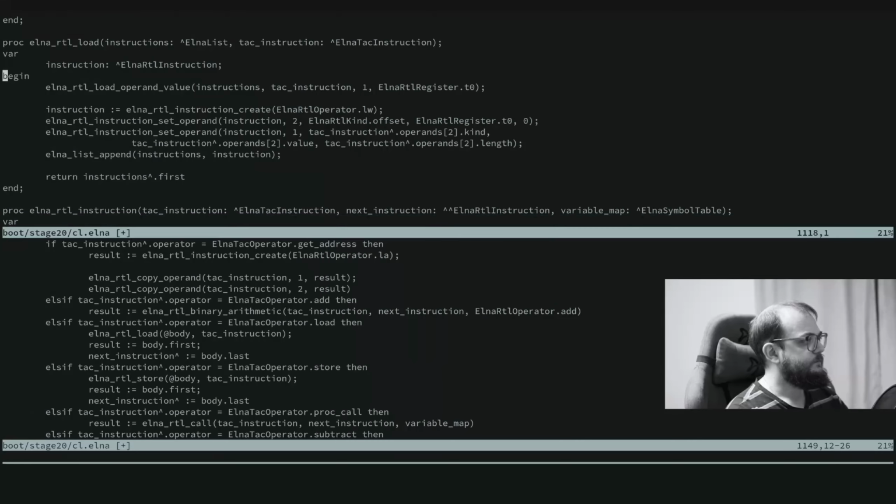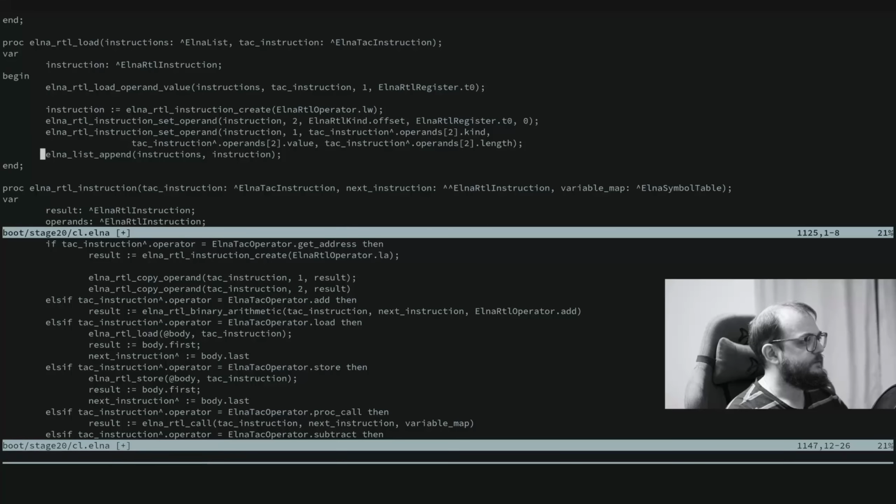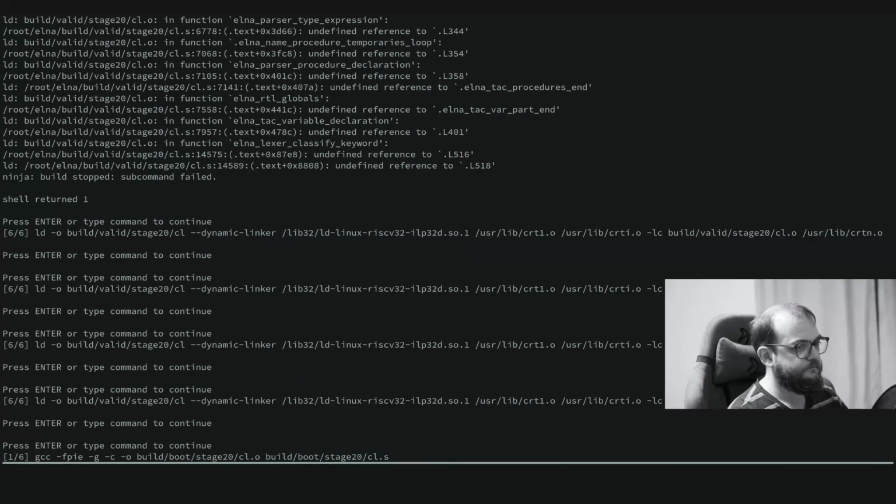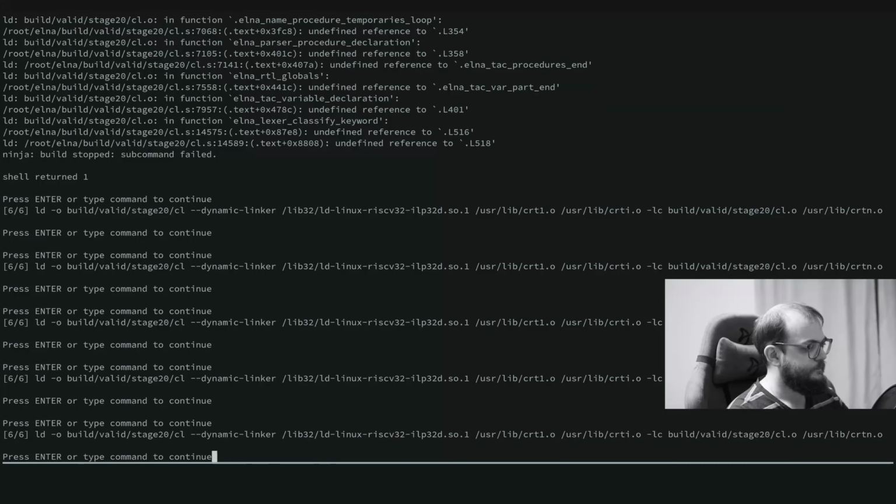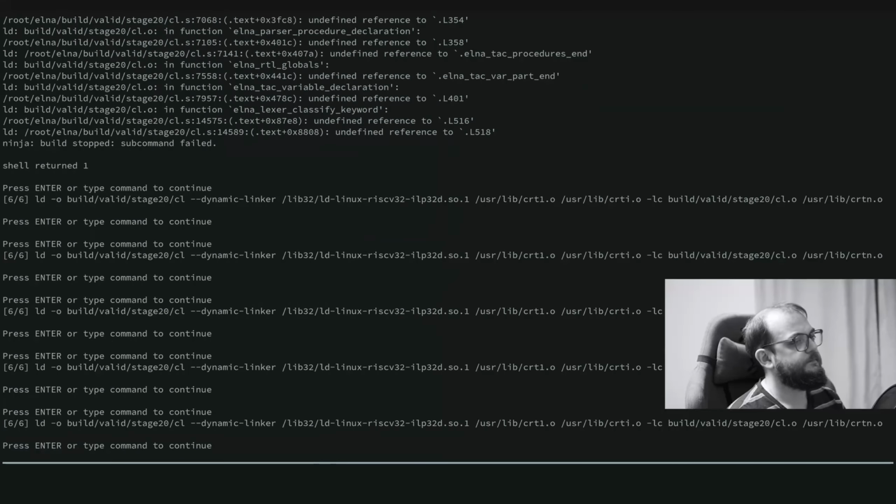And now we can remove the operands variables, and we can remove the return statement. Okay.